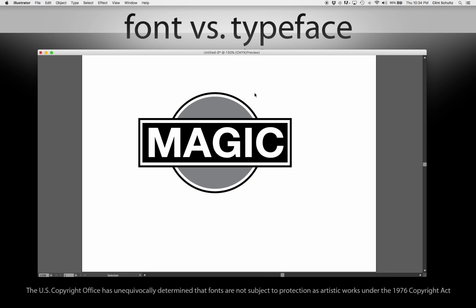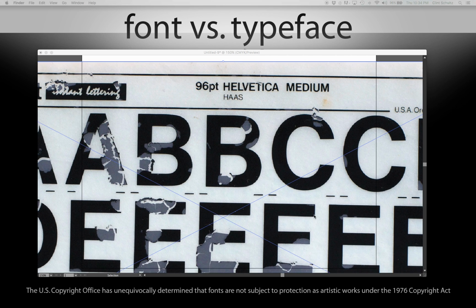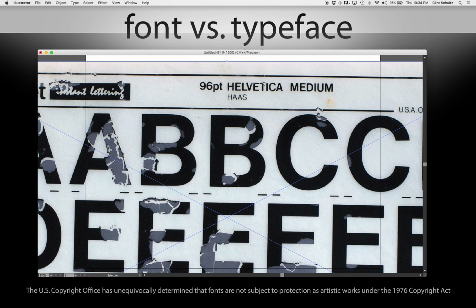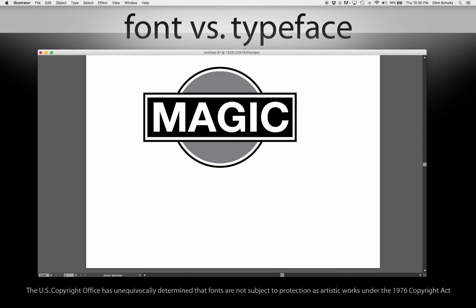This tracing process would be no different than if I had an old sheet of letter set from the 60s and wanted to trace it by hand by pulling various points throughout the letters. Illustrator just has a really great way of doing that for you. So you sort of get the picture. I won't trace every letter in the alphabet, but you sort of get the idea of what that is.